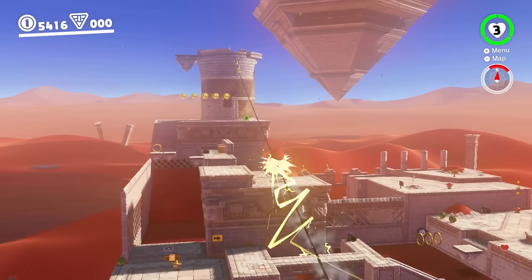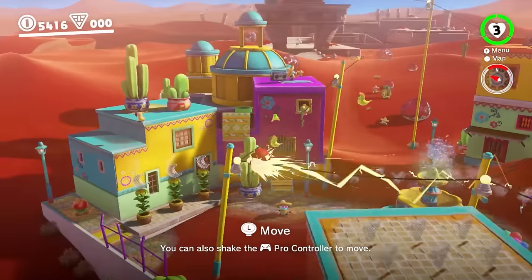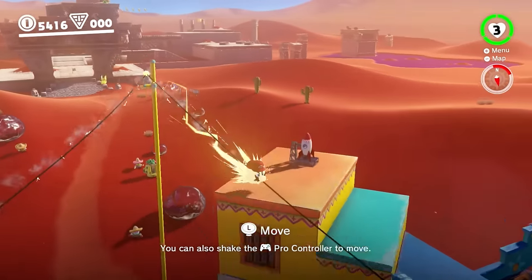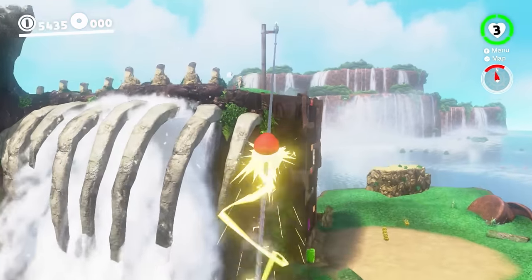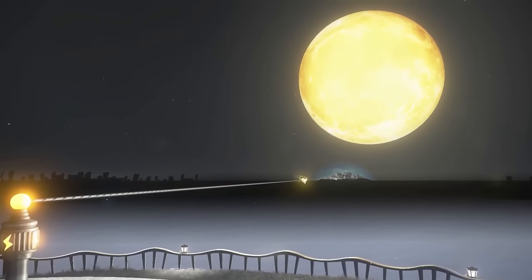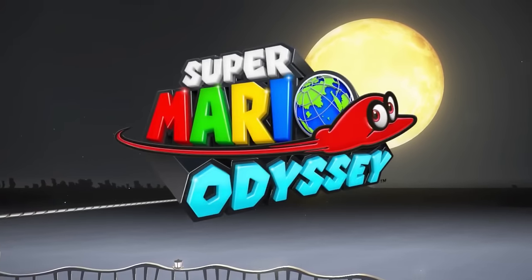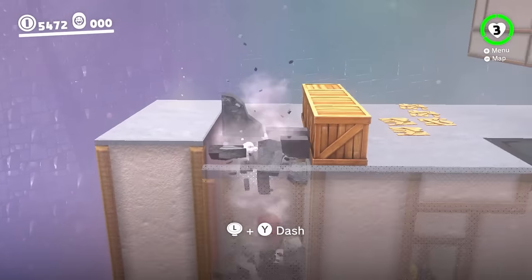The spark pylon is often just used as a transitional capture to take you to another area, but there are several times where you can actually control the spark and travel on different paths, which is pretty fun, and naturally, this is just one of the most iconic captures in the game, seeing as it's the last capture in the entire story, and one of your first captures in the game too, as you take it to escape the Cap Kingdom.